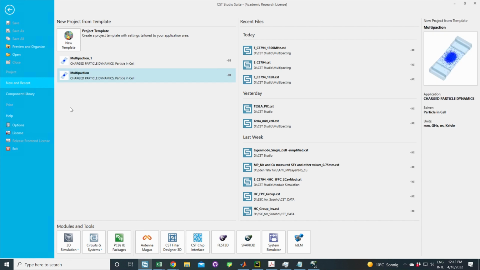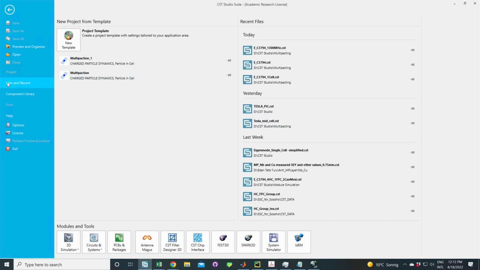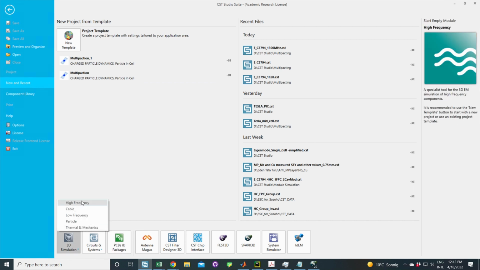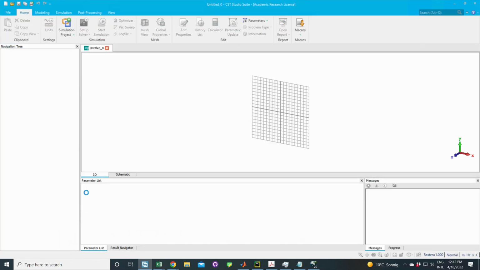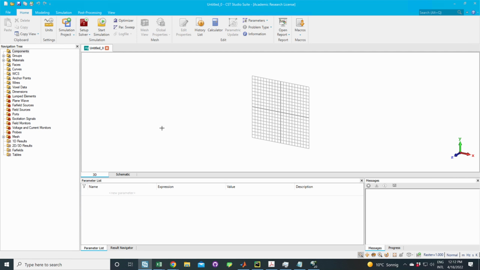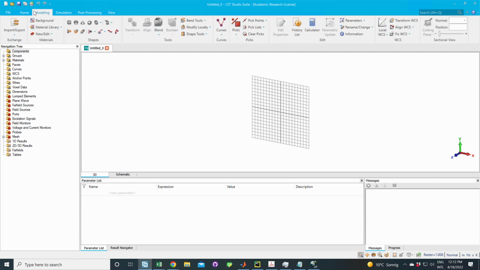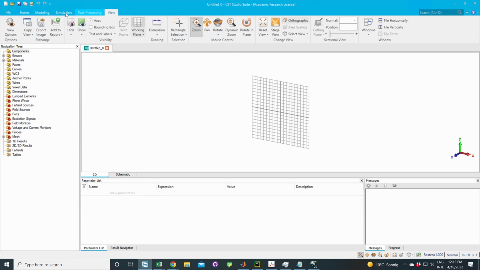So opening CST, we're welcomed with this. If it's not already on New and Recent, we just navigate to New and Recent, then we go to 3D Simulation, then High Frequency. Now it opens us to this application frame, and then we see different tabs: Home, Modeling, Simulation, Post-Processing, and View.